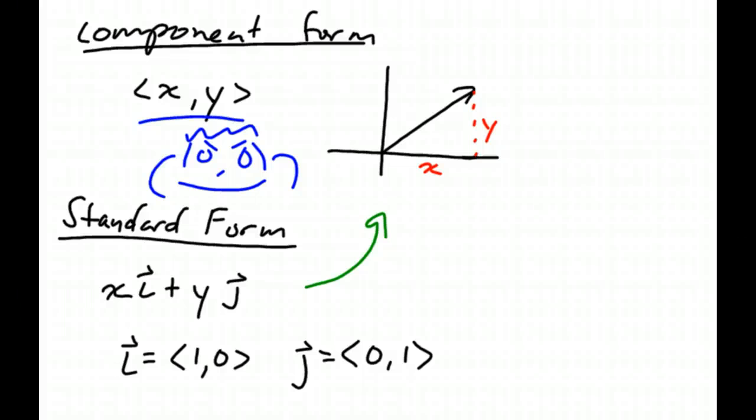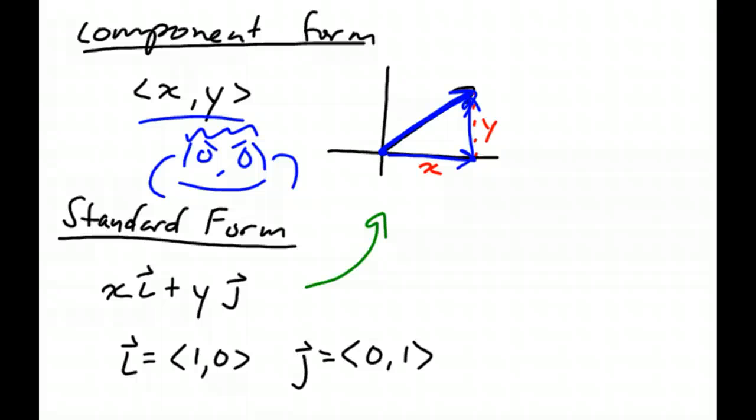All right, anyways, so with this, if we start at 0, 0, we just go however far in the x direction, and that's that part of the vector, and then however far in the y direction, and you get your actual vector. It's just like graphing points, but instead of just putting a point at x, y, I'm going to draw a line with an arrow going to x, y, because it is a vector. It is a direction and a distance.